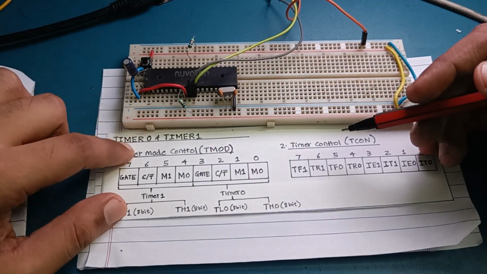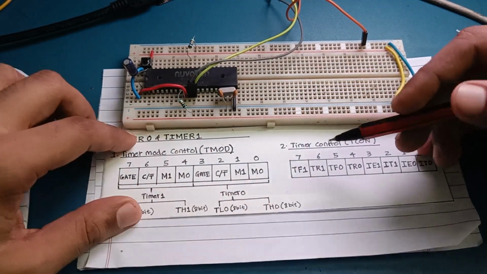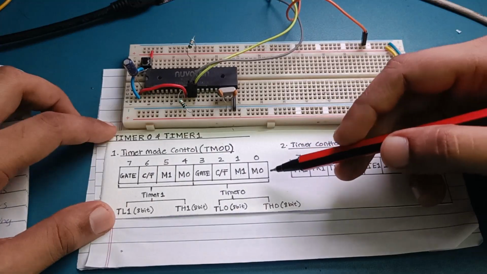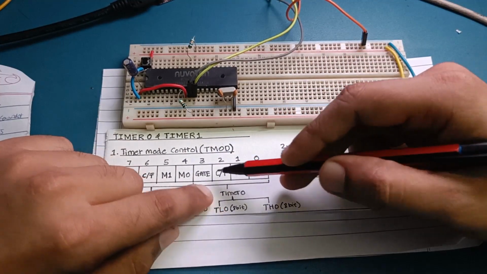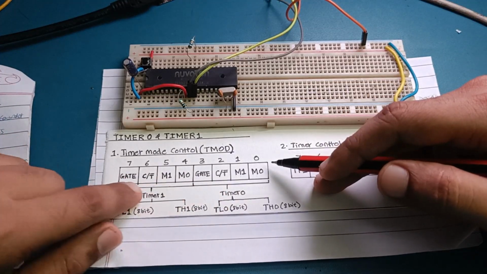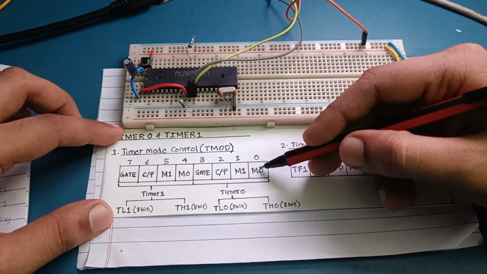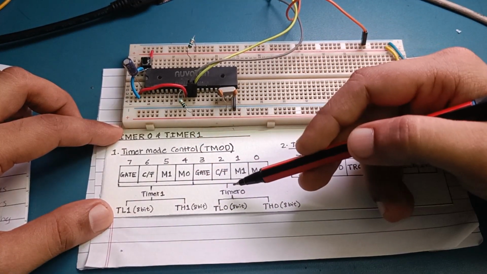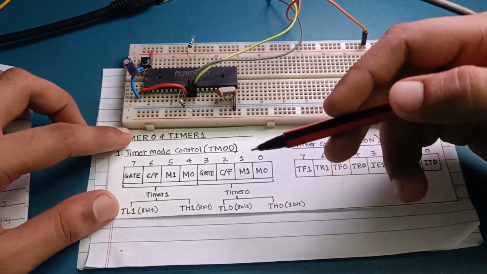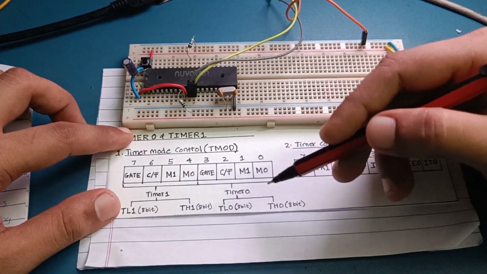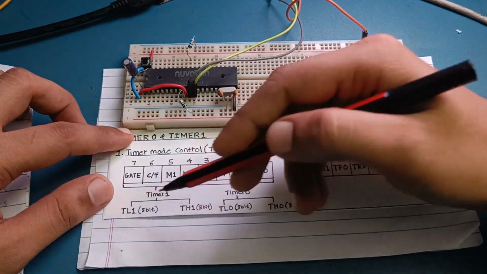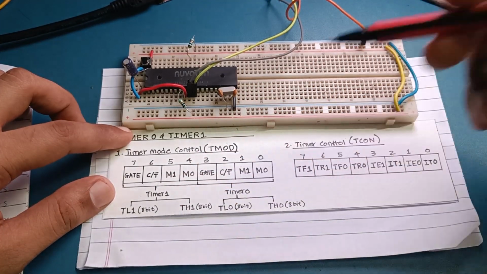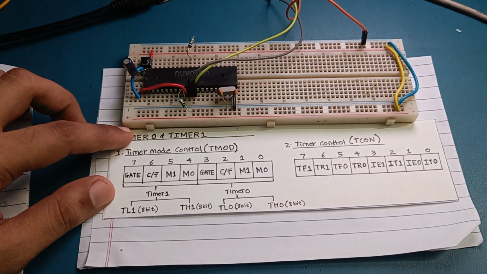In the TMOD register, the low bits 0 to 3 are used for timer 0. To select timer 0 or timer 1 settings, we use this TMOD register. So these bits are for timer 0 and these bits are for timer 1. M1 and M0 are used to select the mode. Both of these timers, timer 1 and timer 0, are 16-bit timers. They have their own counting registers, TL0 and TH0 for timer 0, TL1 and TH1 for timer 1. So 8 plus 8, 16. Because it's an 8-bit microcontroller, it has to use two registers to make 16 bits.